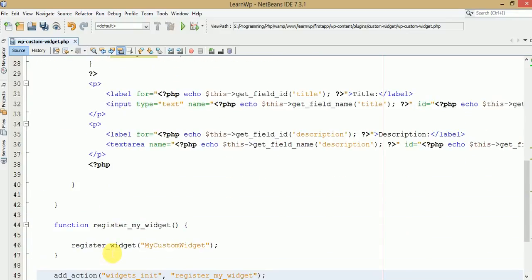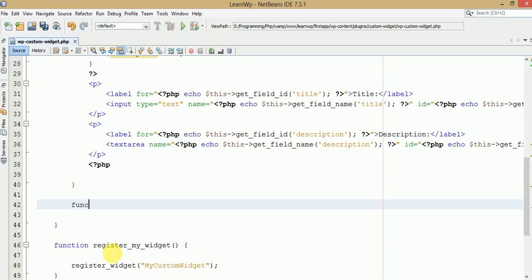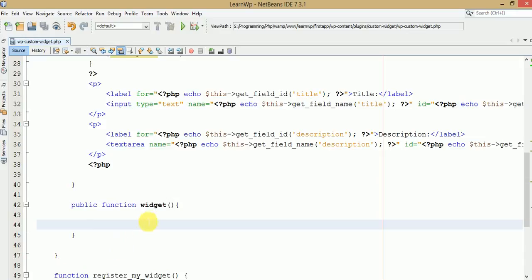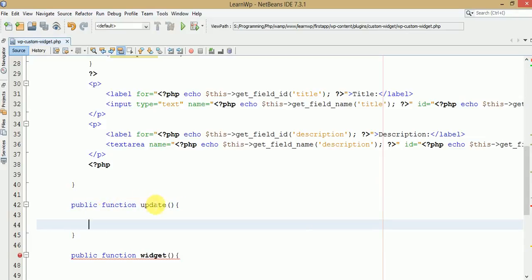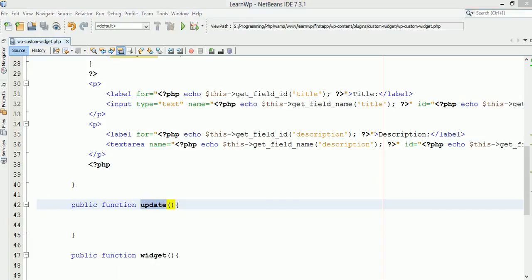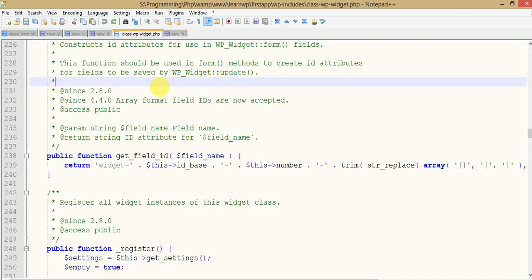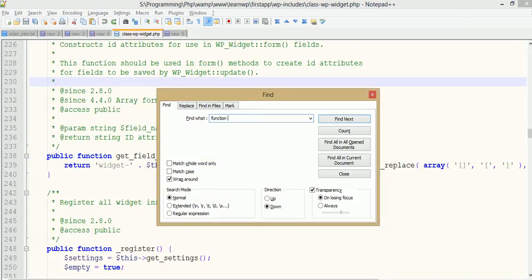Now the third method we need to understand in custom widget development is widget. But before widget, we need to understand update. So just copy the name of the function, go to your class WP_Widget, and let's find the function called update.